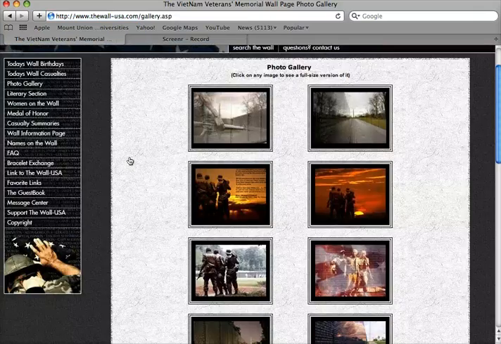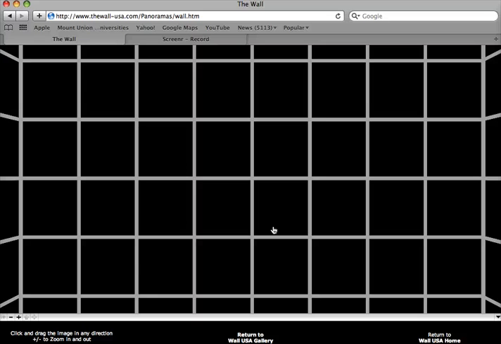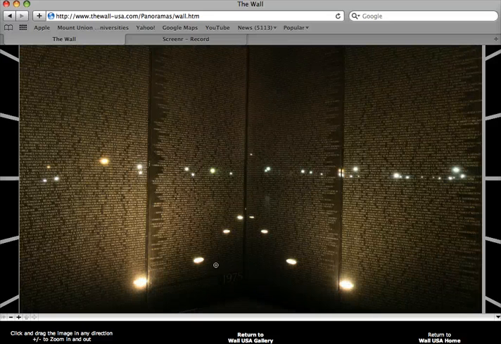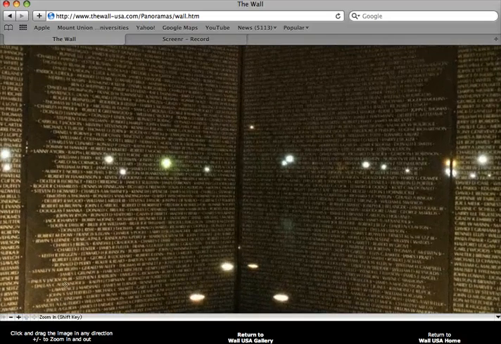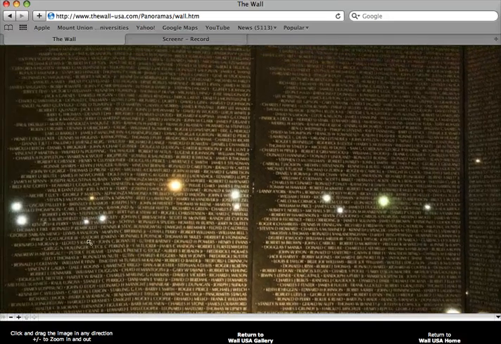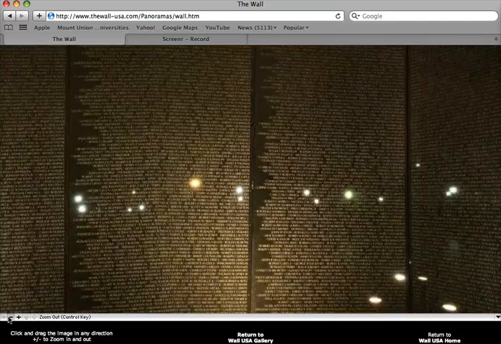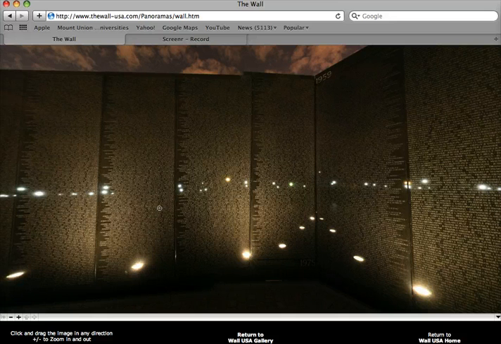There's actually a couple more different views that you can have on the wall. Here's the center panel where it comes together here. If it loads, there we go. And if we zoom in, we can actually see some of the names on the wall here. They're a little bit fuzzy, but you can see all the names here on the wall of all the men who died. Actually, there were 58,220 U.S. servicemen died in the Vietnam conflict from 1955 to 1975, as you can see here, the ending year.